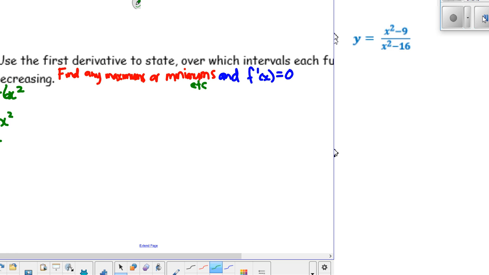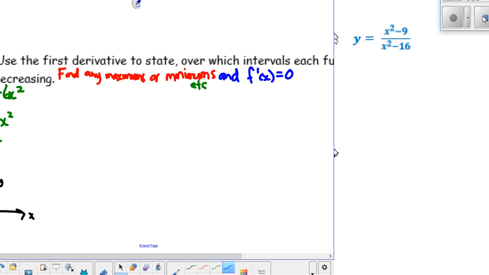The gradient is always negative. If you graph the derivative, because you guys know quadratic functions pretty well, you could probably imagine what the graph of the derivative would look like. Negative 6x squared. Is it going to be a smiley or a frowny? It's a frowny. Why is it a frowny? Because it's negative 6x squared.